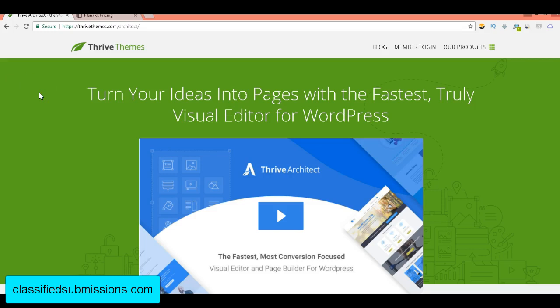If you don't know how to do it, you can go into freelancer.com, tell them what you want for 20 bucks or 30 bucks, or something really cheap. Someone will do it for you. You could probably even get the people at Thrive Themes to do it for you, maybe. But with any of these freelancer sites, it is so easy to do by people who do this all the time. It's not hard. You can even figure out how to do it yourself. It's not that big of a deal.